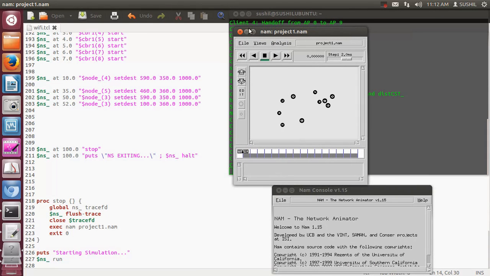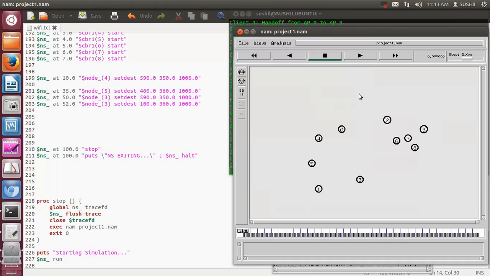Now we will show the execution using this NAM. Now we will give the play option. This NAM has various options. This is fast backward, this is backward, this is pause, this is play, and this is play faster. Here we have the step function, which sets how many steps it should take to load the next frame. We can reduce it from 1 microsecond to 794.3 milliseconds. That is the step it will take.